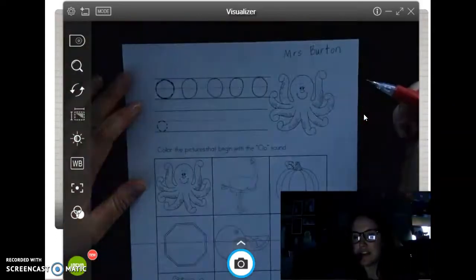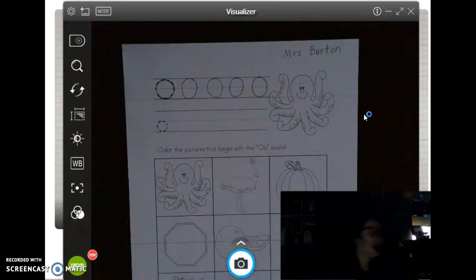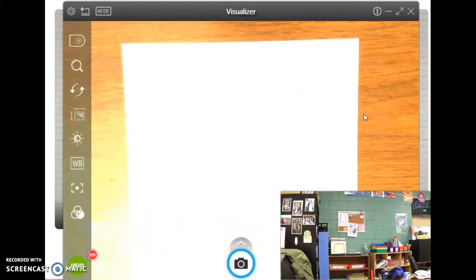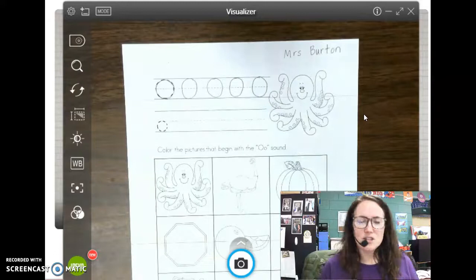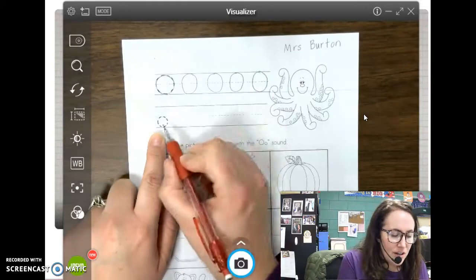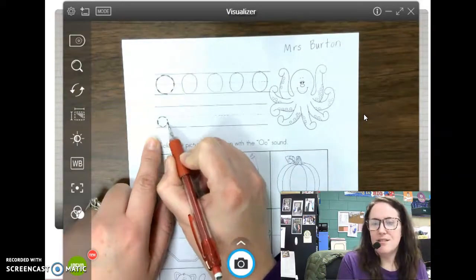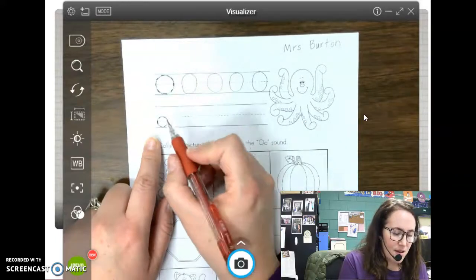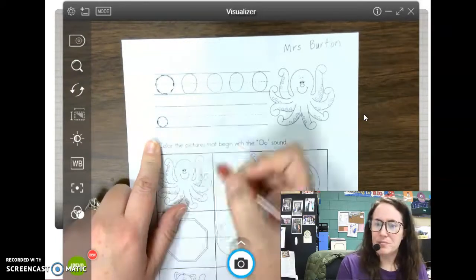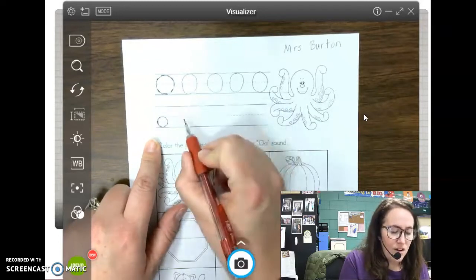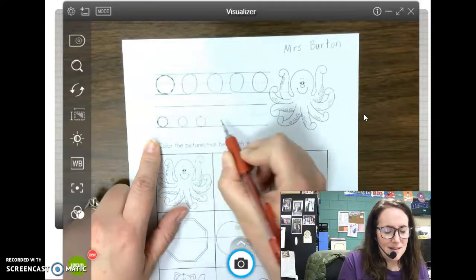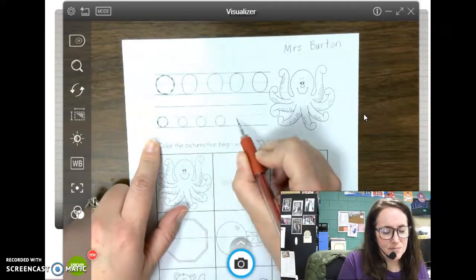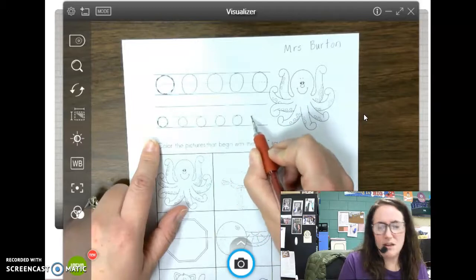All right, we're going to come down and do lowercase o. It's just the same as uppercase O, but it stays under the middle line. Sorry, I had to go turn my lights on. All right, so watch me do lowercase o first. You're going to curve like a C and close. Let's do that together. Curve like a C and close. And then we're going to make some on our own. Curve like a C and close. Just stays under that middle line.